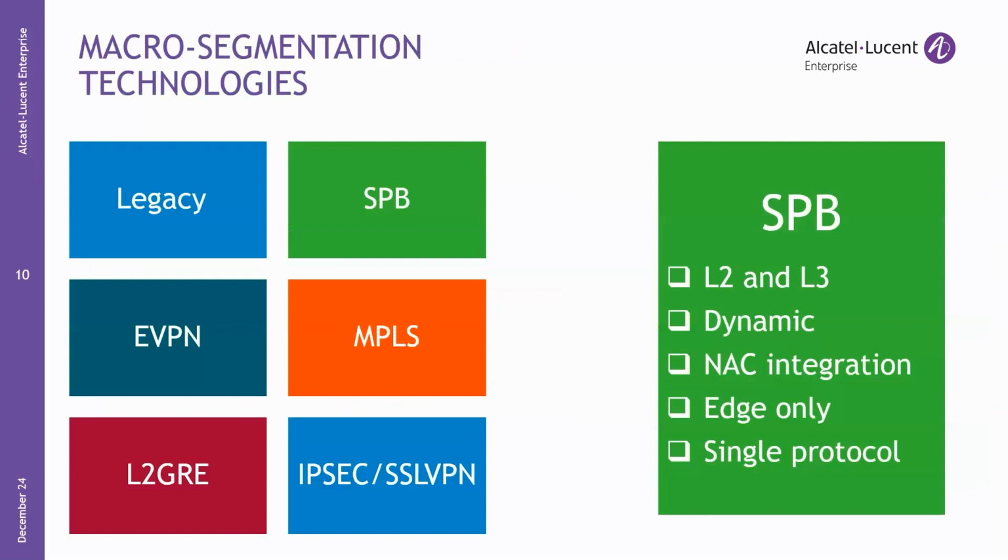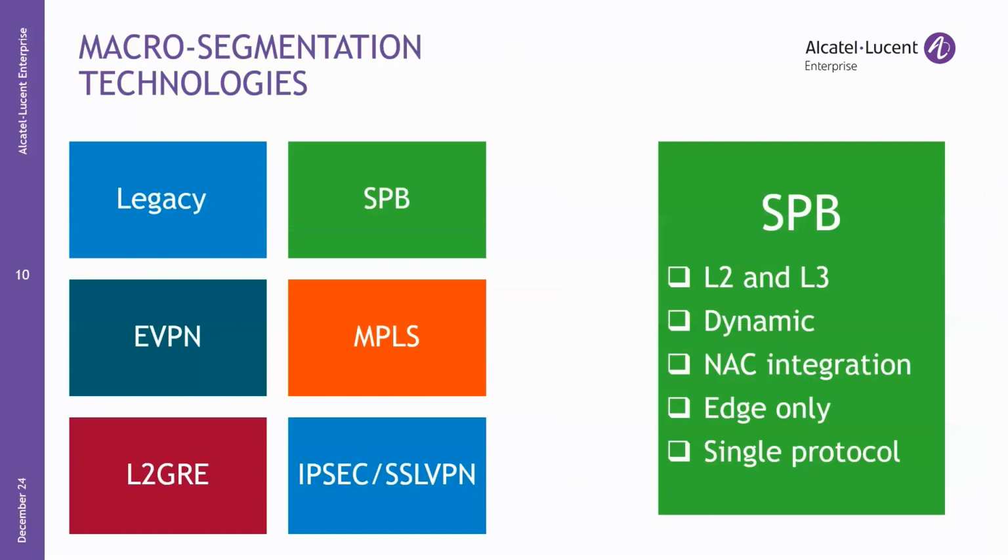On top of that, it's fully integrated with the Access Guardian Network Admission Control Framework, which means that users and devices can be dynamically mapped to their segment on the basis of their identity or IoT fingerprint. This is the reason why in this workshop we will perform the labs with SPB. However, the concepts are equally applicable to EVPN or MPLS.